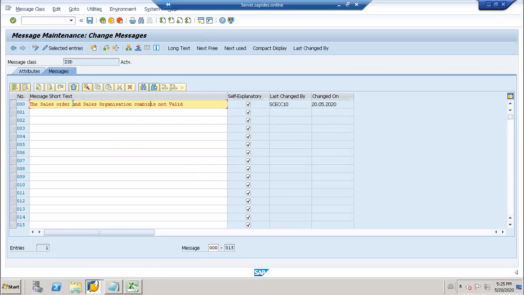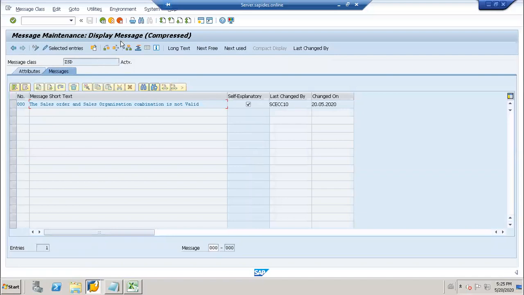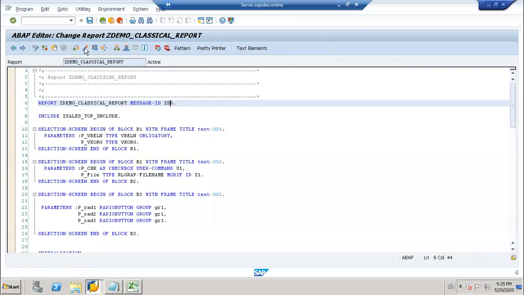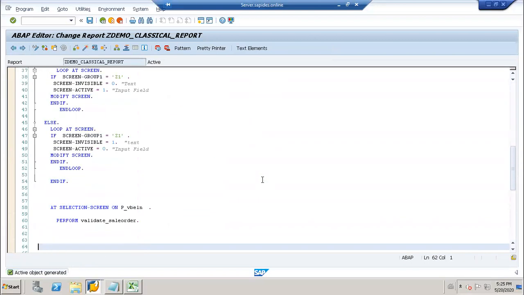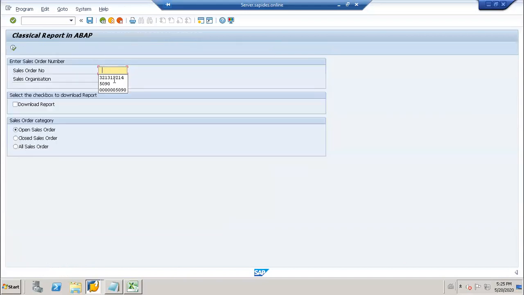If we mention a correct sales order and do not mention a valid sales organization, can we get only the particular message that the sales organization is not valid? No, very simple. Here I enter a correct sales order, this sales order is existing.